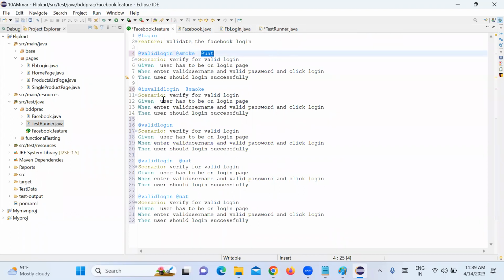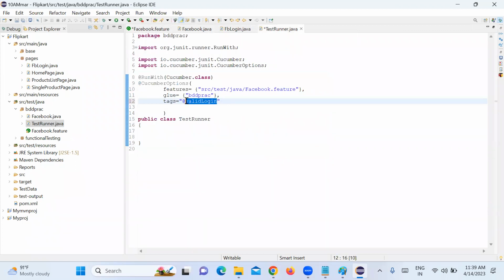Then only the scenarios which match @UAT will run. So if I write @UAT here, it will execute only the scenarios which have the UAT annotation tag. So this is easy, right?